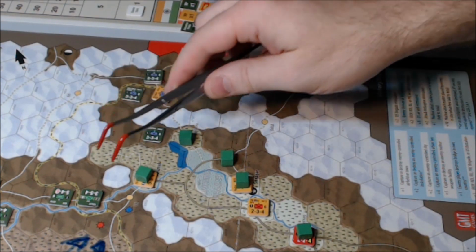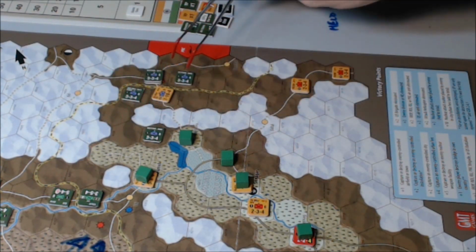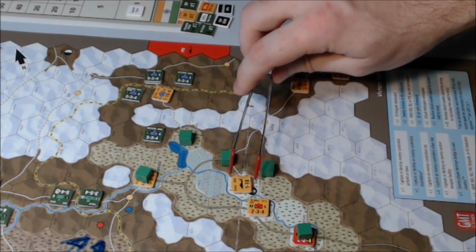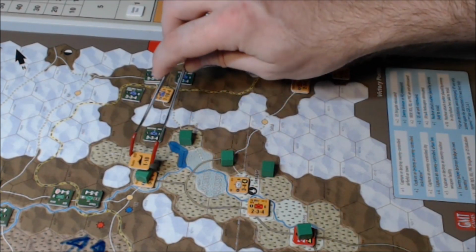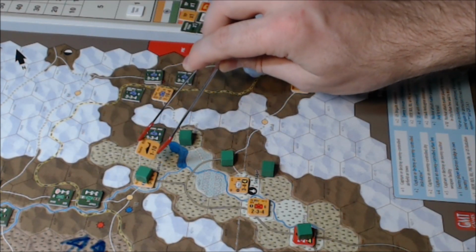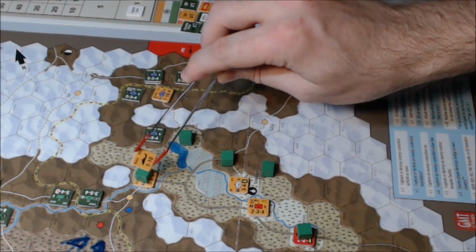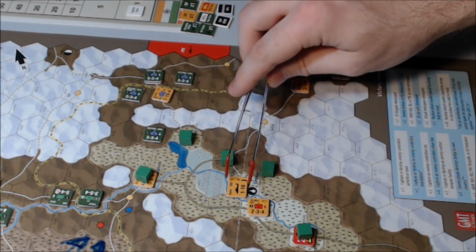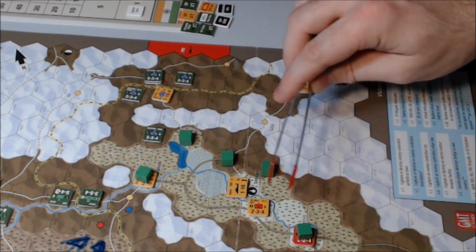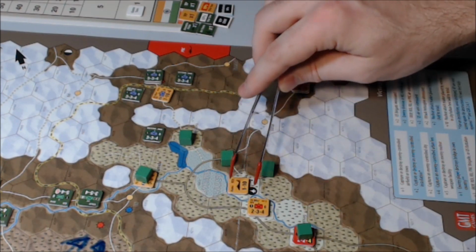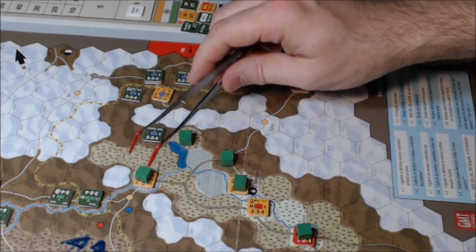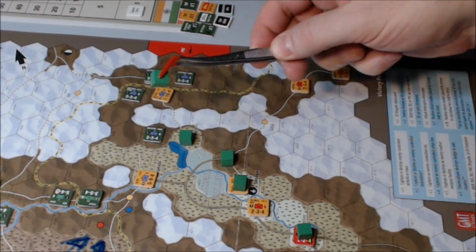Like you just saw me use the helicopter support. The Indian Army could have brought this helicopter up and added combat support defense-wise, but I'm saving it because they've got to deal with these Chinese airborne troops down here. So I'm kind of waiting to see what I'm going to do there. The green blocks are from the COIN game Liberty or Death.